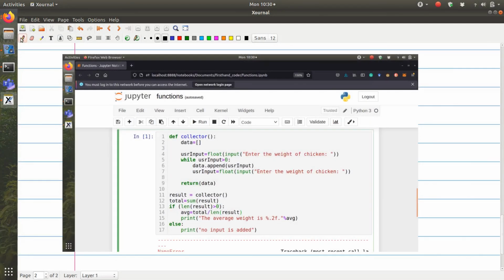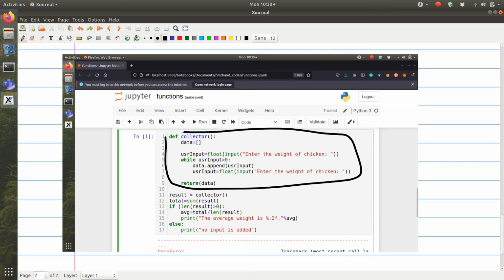So what's happening here is that, if you remember, we said this part of the code is blocked. We cannot see what is inside. So when the code comes, it will start from line 11. Line 11 says collector. When the computer sees these brackets, it knows that collector is a function. So what does it do? It looks for collector. It will remember, oh, I have seen this before.